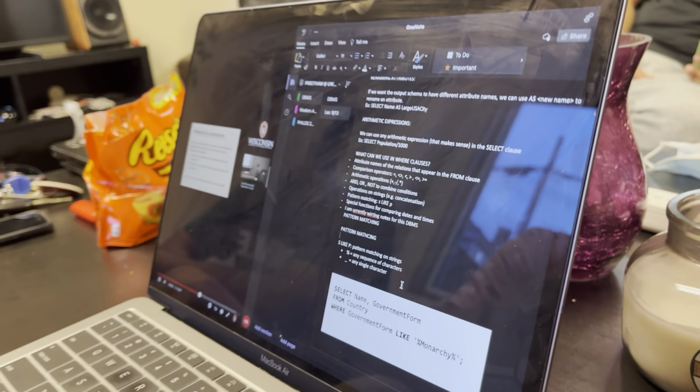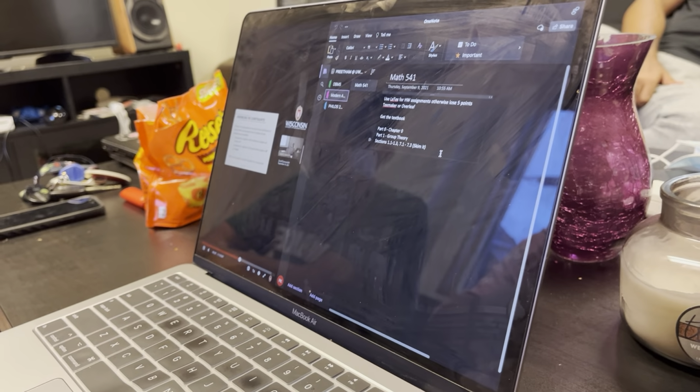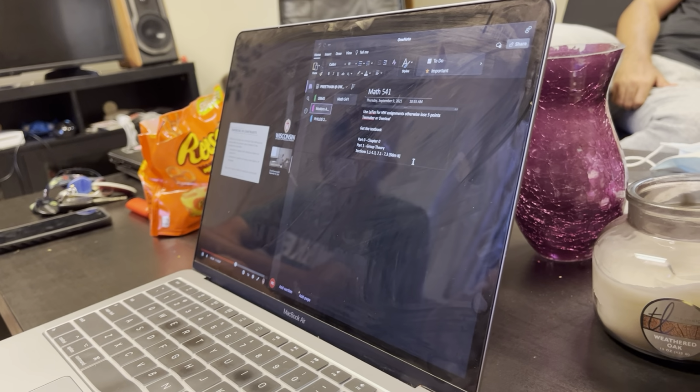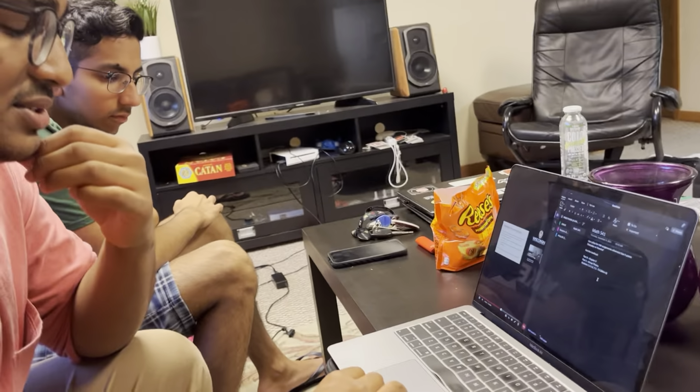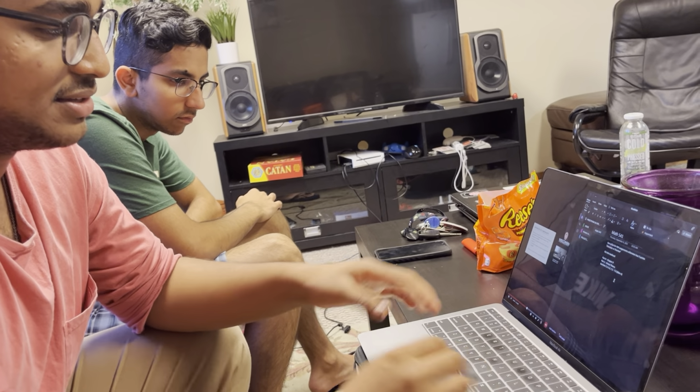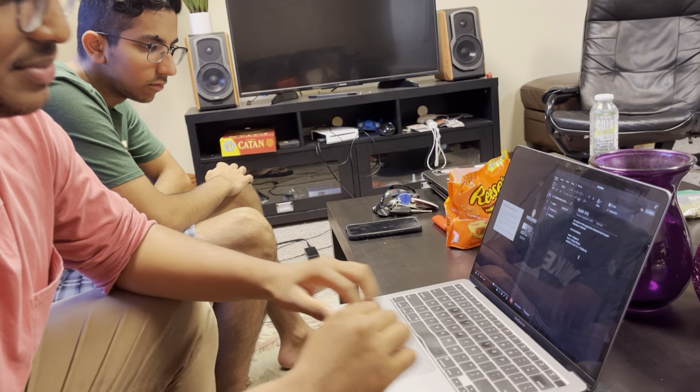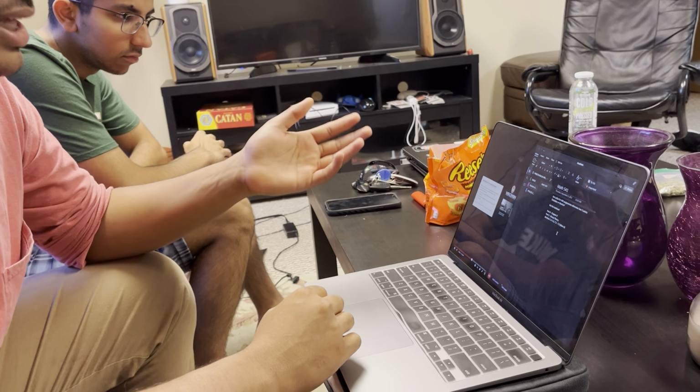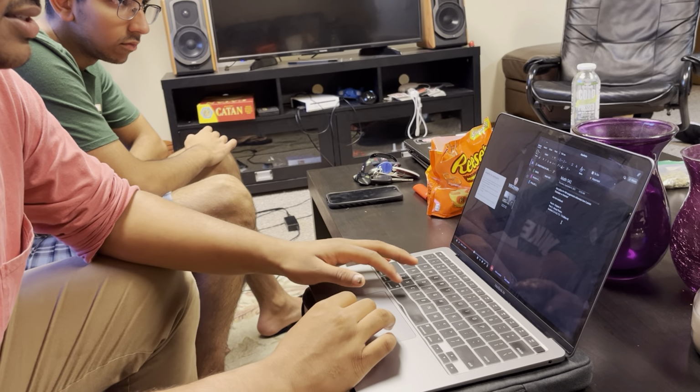What do you enjoy about using OneNote for note taking? Convenience. Convenience is a big key. It's also a lot easier to quickly type down your notes. I generally type faster than I write, so just being able to type my notes and follow the lecture right after is super nice.